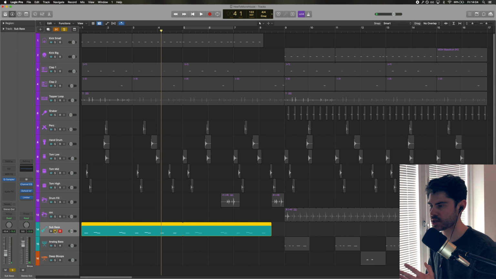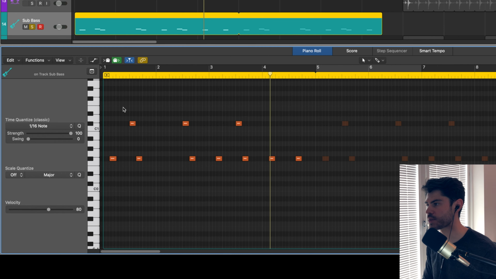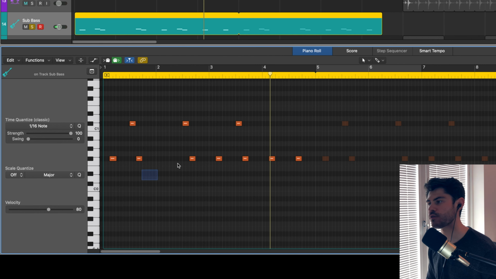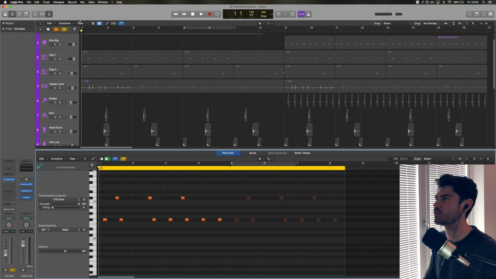It's quite quiet and it's meant to complement the drums, so I've tried to make sure that it doesn't happen too many times on the beat. It does on this single one, so that's where you'll get a kick and this sub playing at the same time, so they'll be competing for sub frequencies a little bit. So I've tried to push most of them off onto an off beat so that it's not competing with the kick. So I'll sample a kick and this sub together, and you can maybe hear what I'm talking about there.